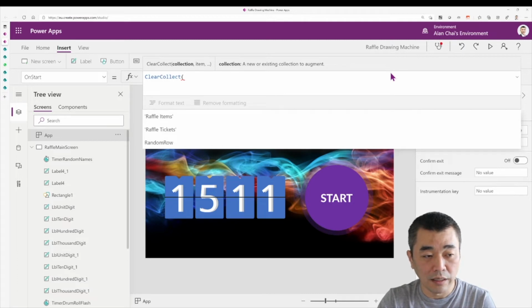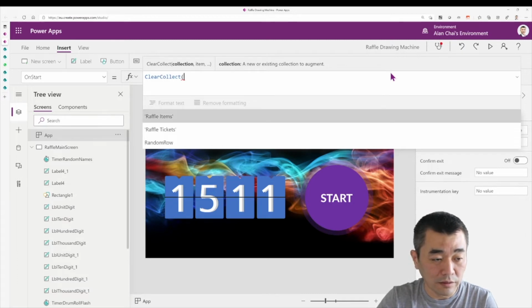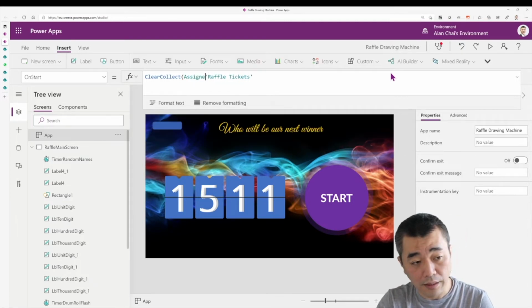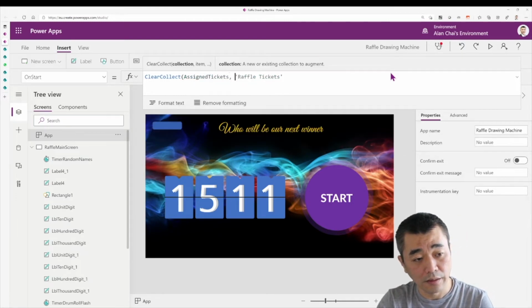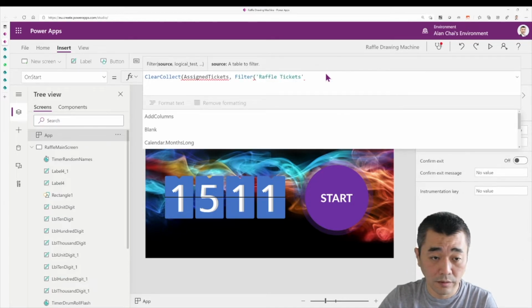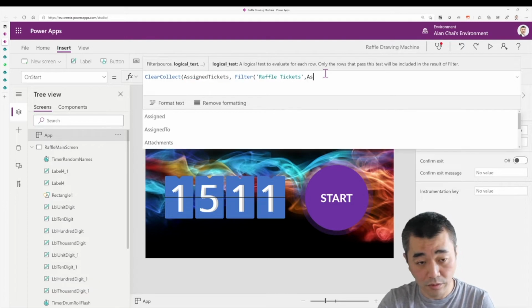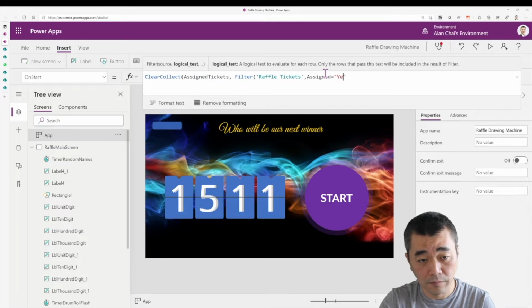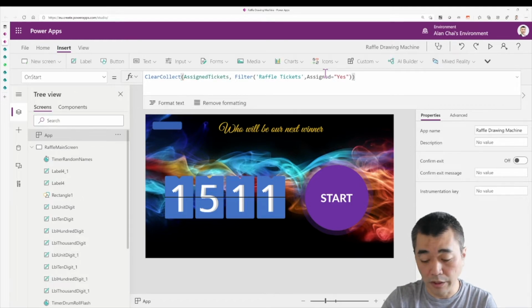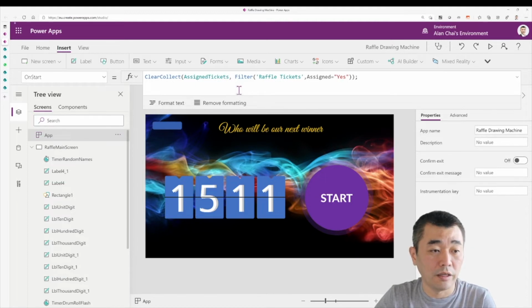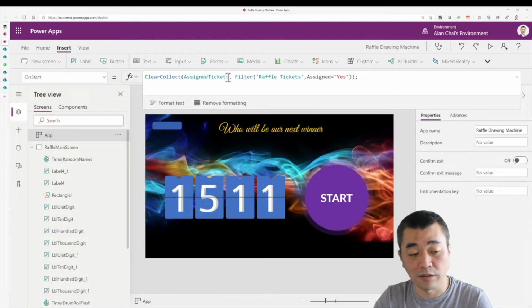So we say take the raffle tickets, collect assign tickets, filter this thing and show just assign equal yes. Okay, so now I have a collection called assign tickets of those tickets that were sold, right?